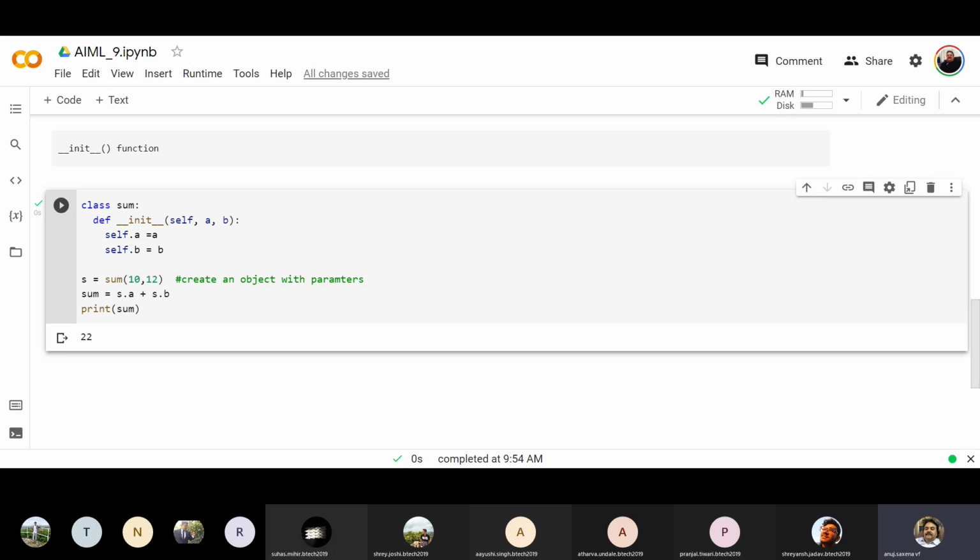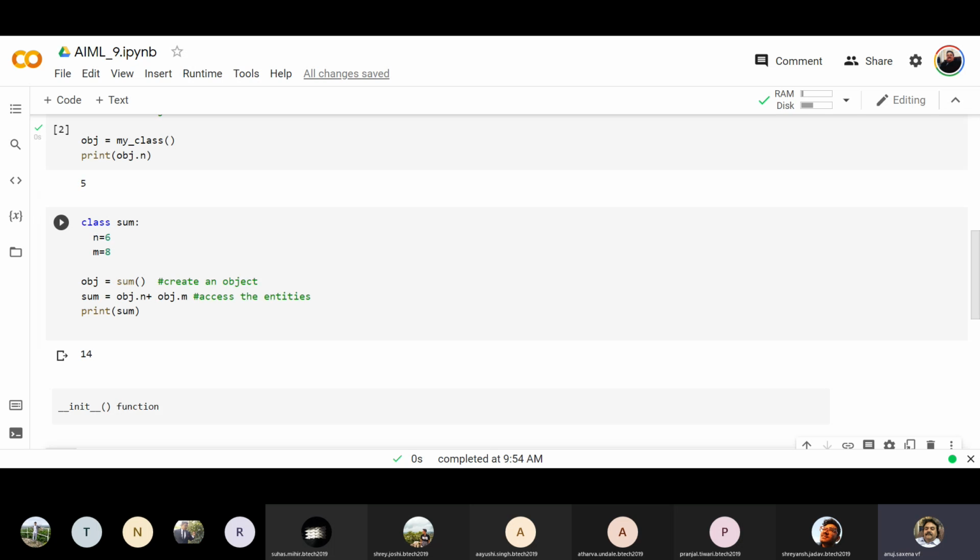So init function is the default function, even if I don't give it like we have given here. We have not given any function, so I can access it directly also. But it is always better to put things in proper classes and functions to access them, to give it more flexibility, more reusability. This way you can use it again also, simply by changing the values of the parameters.